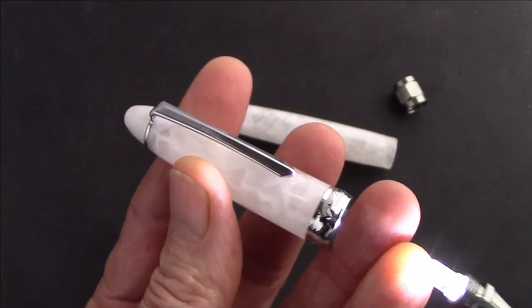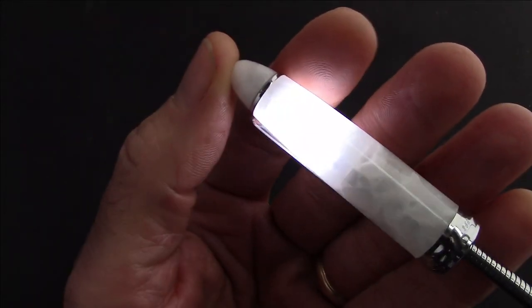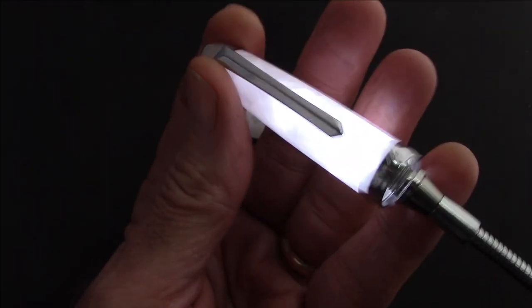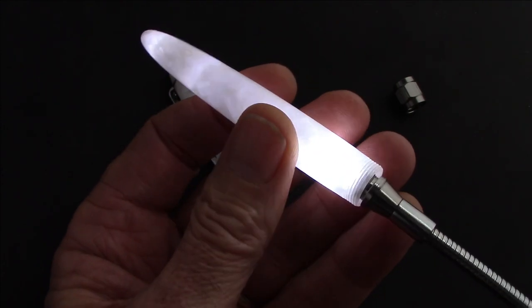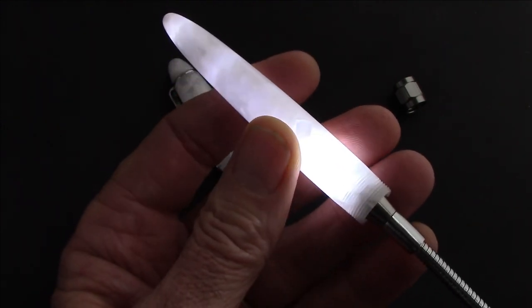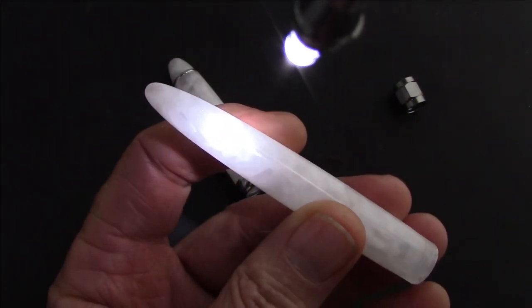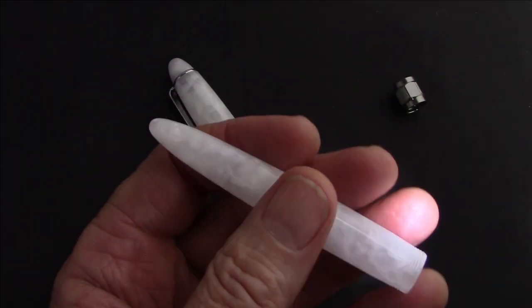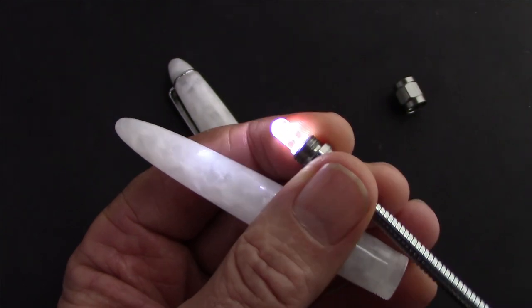The resin does a nice job — it is fairly translucent and very consistent. Living in a northern climate, it is very much like fresh snow. Even with that piece removed it won't fit into the barrel, but we can play it across the acrylic like we did with the other LED. It's just something that will bring more enjoyment to my exploration of pens.